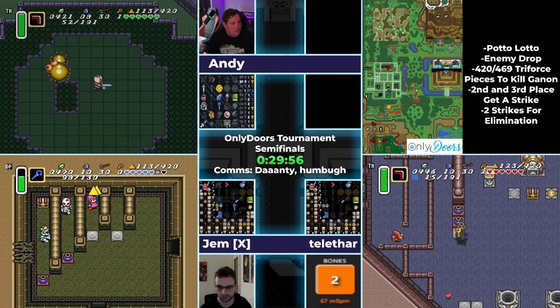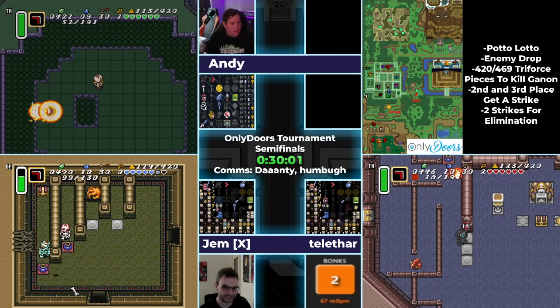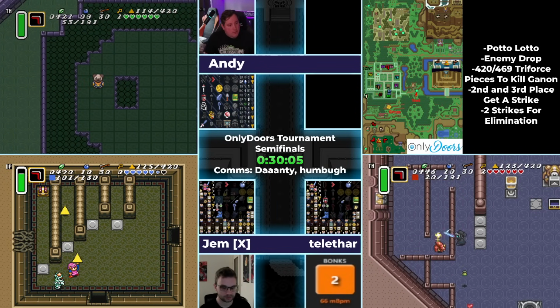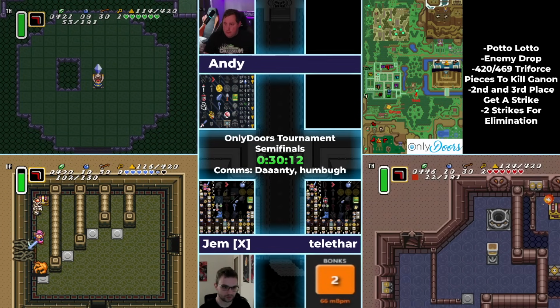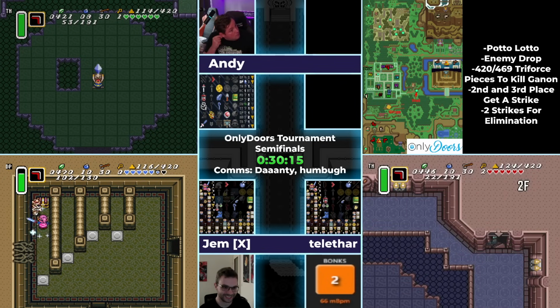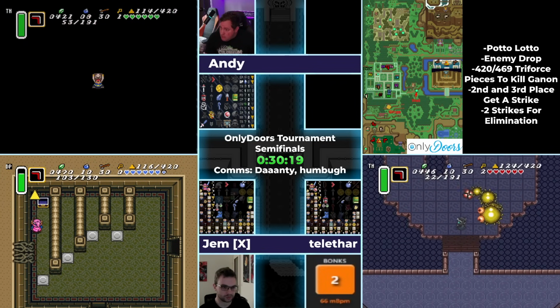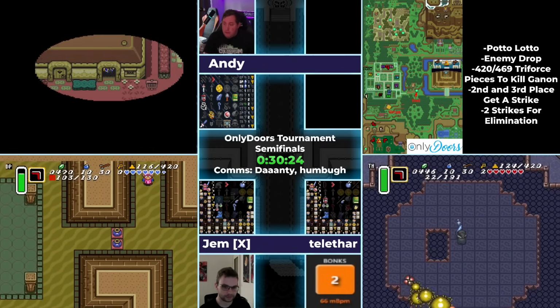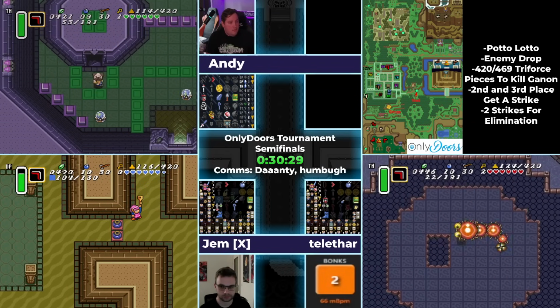Can I get a boss kill? We've seen Andy has done Landmo as well, so this is not the first boss kill, but the others seem content with never killing a boss, which is a fine strat here, since we don't need to kill any bosses apart from the ones that have progression and the ones that lead us to Ganon. Oh, that's fun, Jim. That's very unfortunate when you knock the enemy back there, but Telethar is also going to be fighting Moldorm.